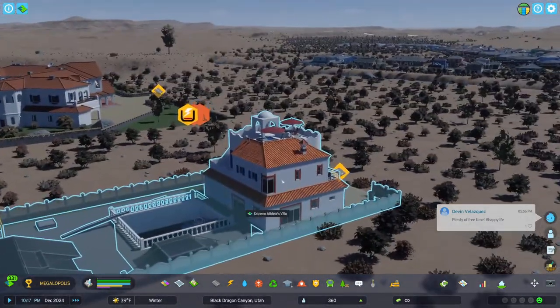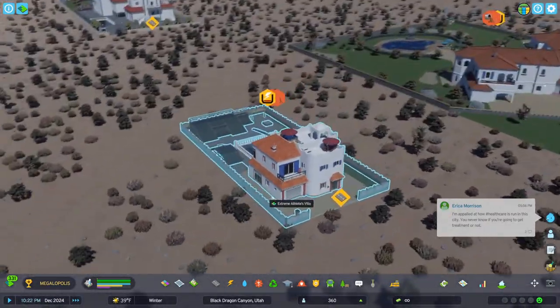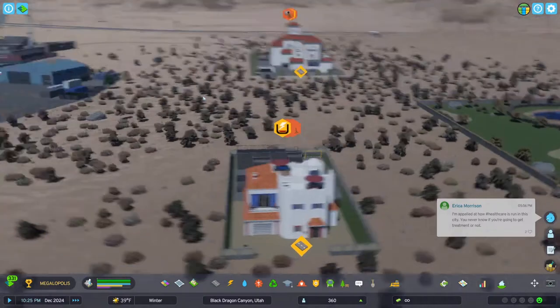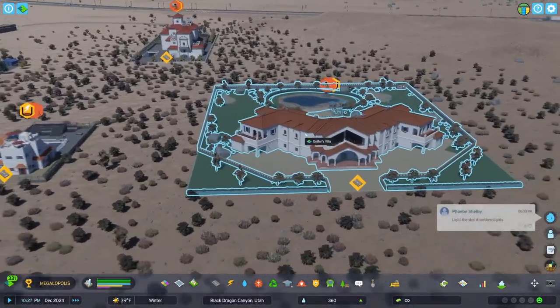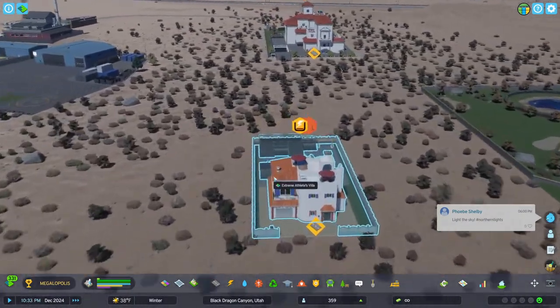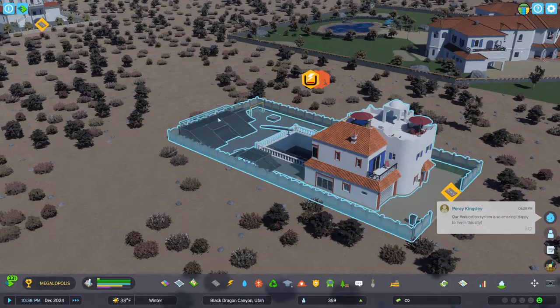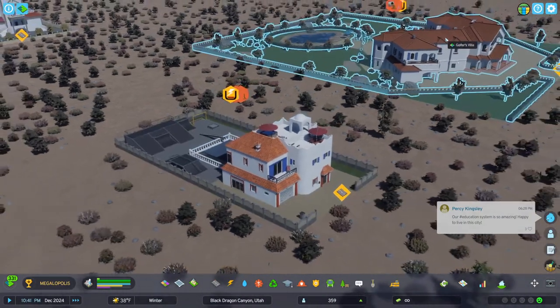I like that it's smaller than some of them. This one's huge, which is nice. I love that there's a huge one. But sometimes you want something that would fit on a regular place with other houses. This one you can put next to regular houses and it fits in. It's got a cool skate park in the back.